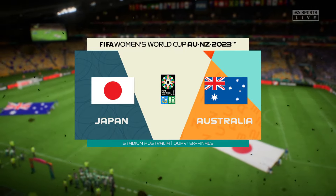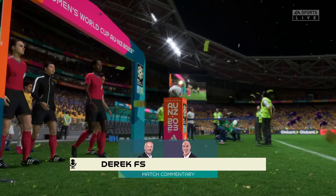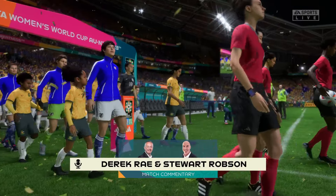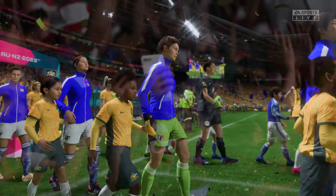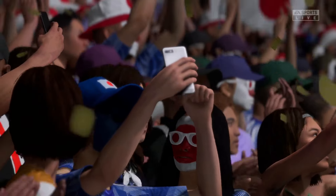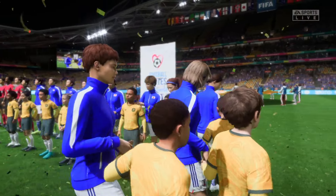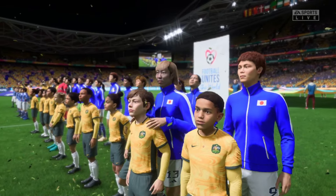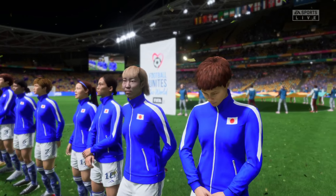Hello. It's always a very special experience to be broadcasting under the floodlights here at Stadium Australia in Sydney. My name's Derek Ray and delighted to have alongside me, as usual on these occasions, Stuart Robson. And what we have on the menu for you is this World Cup quarterfinal. It's Japan and they take on Australia. This has the makings of a very good game — two sides full of quality, a great atmosphere and everything to play for. The last four places up for grabs here.